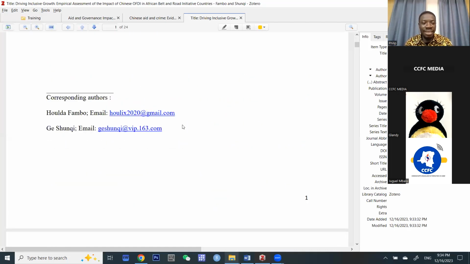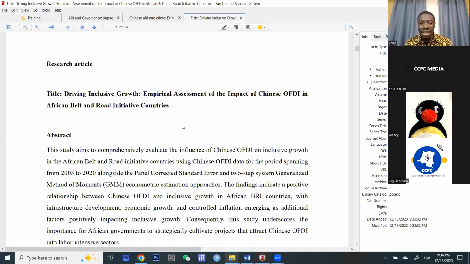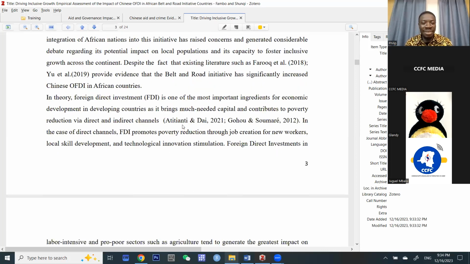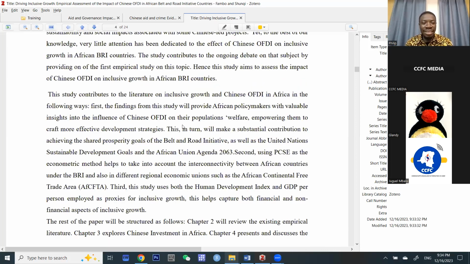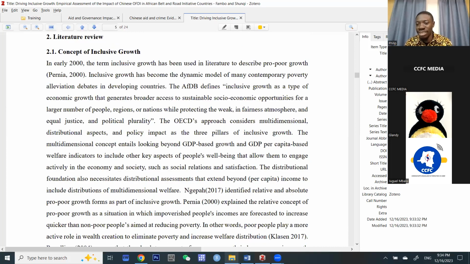So you realize that here it is telling us that this paper is more like a work in progress that has been sent, but because it was put online, Zotero is able to get the author's name and then get the abstract. But because it's not a published paper, it's a working paper or someone's research draft, it doesn't have any DOI or any other information.